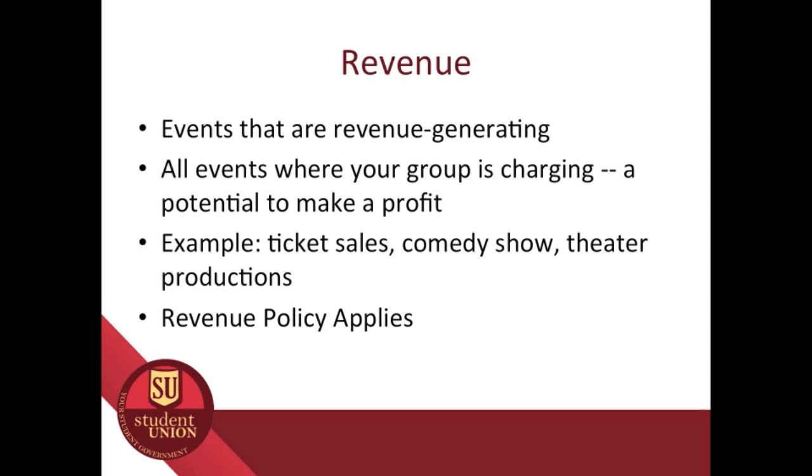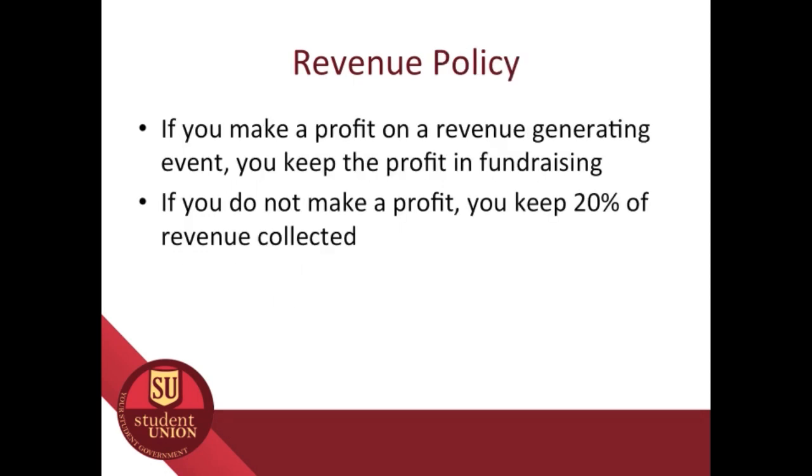The revenue account is for events that your group is charging those who attend, and there's a potential for a profit to be made. The most common examples are ticket sales for a show or concert, comedy shows, or theater productions. Groups have also made profits charging registration for hosting competitions and conferences. These types of events are revenue-generating events and fall under the SU revenue policy. This policy applies to how money from this account gets spent and accessed.